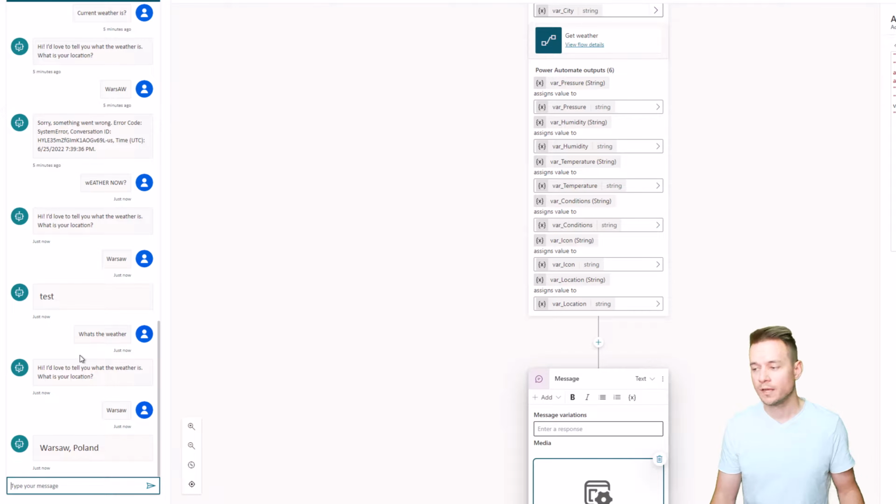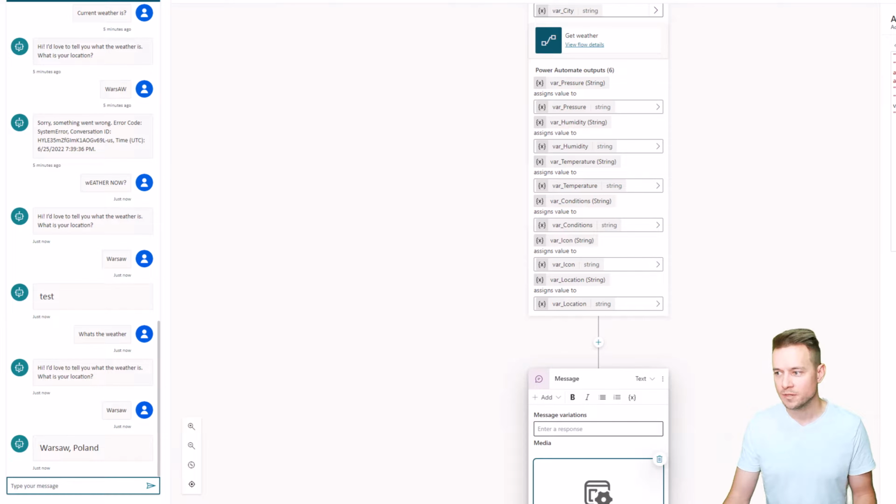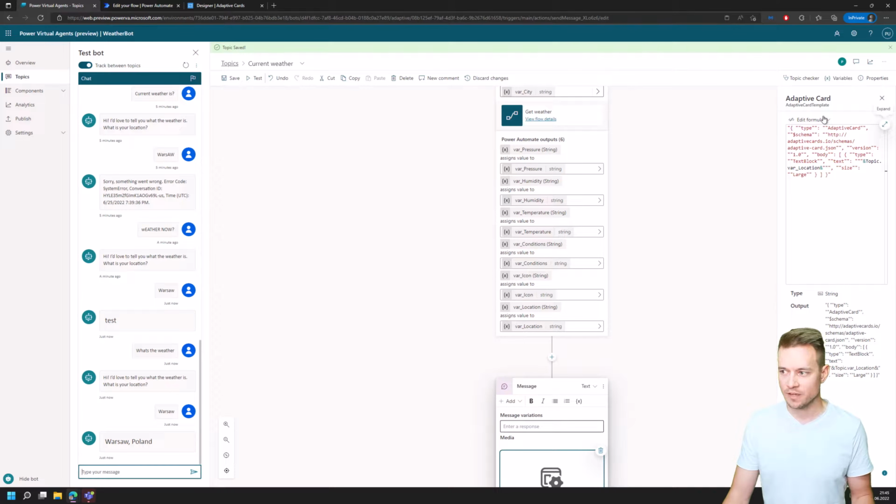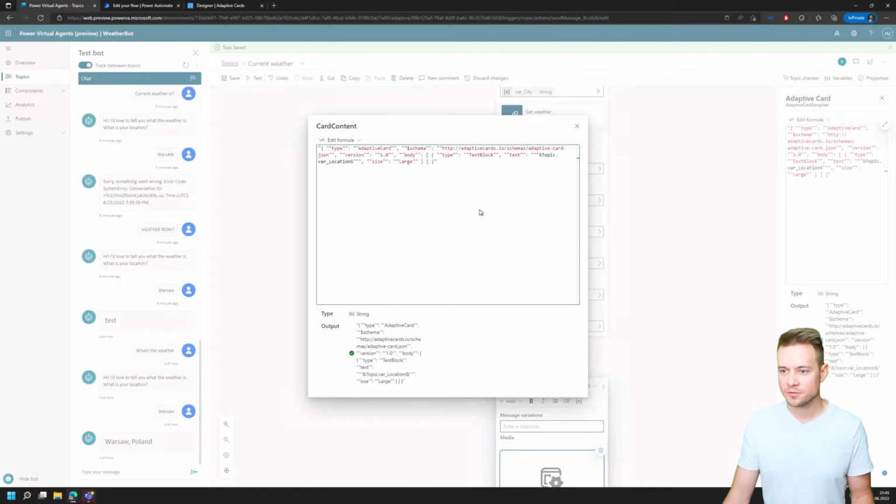Ta-da! So this way you are able to actually use an adaptive card within the action that you want to make dynamic. So you have to use the formula and you have to escape your adaptive card, using this simple string notation.